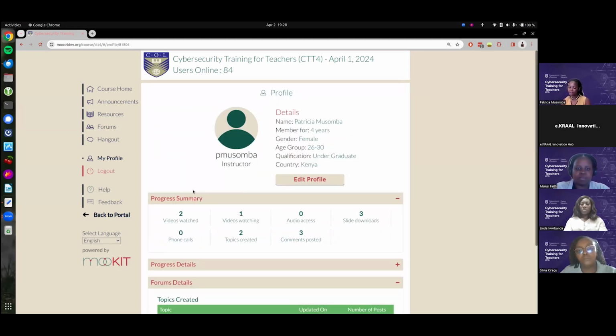And I think I have talked about all the aspects of navigating the platform. One last thing is that this platform is also available on iOS as a mobile application. It's not available right now for Android users, but if you're using iOS, you can download the MOOC for Dev app, and you're able to access the course there as well. The process is very similar to this. So just navigate through the different buttons and you'll be able to access the course content.